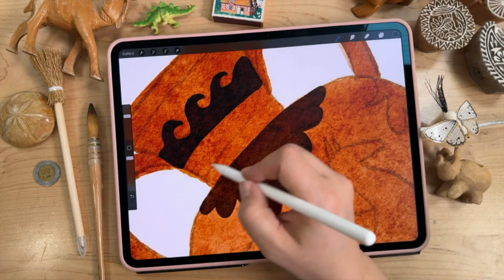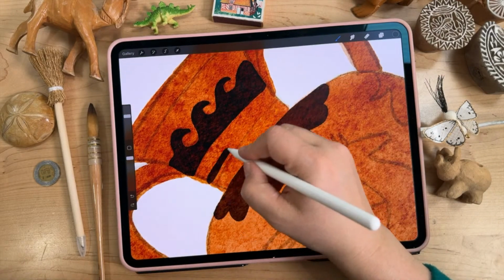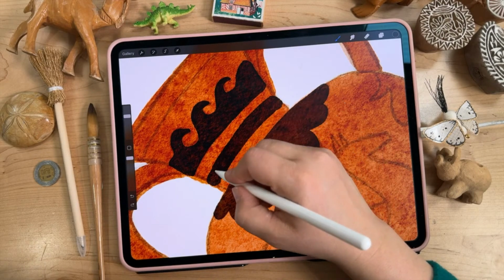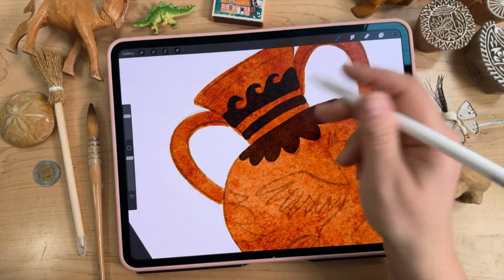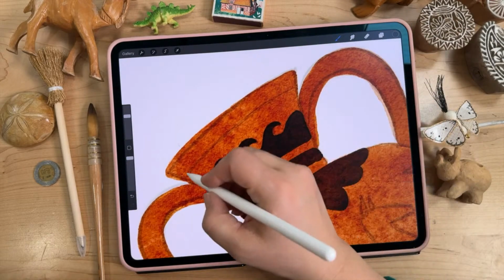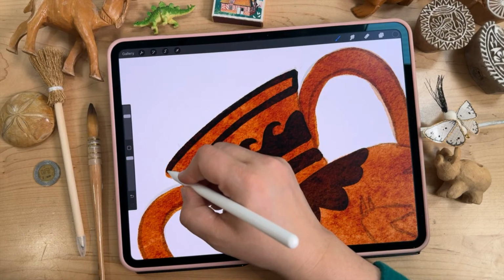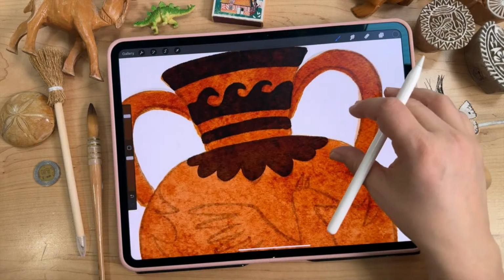Cool. I had done another stripe here, but maybe I'll just make it like a smaller stripe. I don't know. We'll see. The good thing about doing this on a separate layer than the vase is I could go back and erase that if I wanted to. I know I want this to be black, so I'm going to paint that in. Awesome.